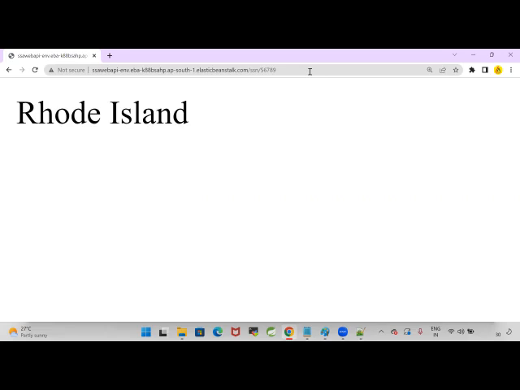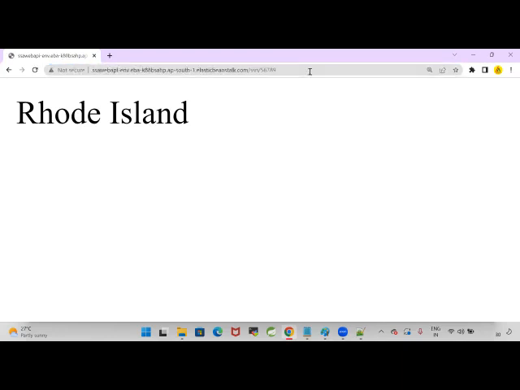What will that program do? Whatever URL I'm entering, I click on enter. Then the browser will take that URL and convert it into an HTTP protocol understandable format. Are you getting my point? Whatever URL we type in the browser, after clicking enter, the browser will read the URL and convert it into HTTP request format. Once the HTTP request is created, that request will be sent to the server.